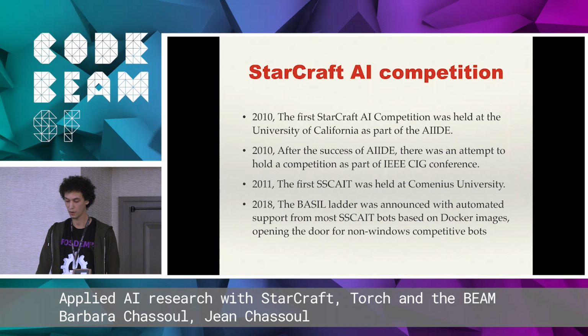Currently, the annual IEEE CoG StarCraft AI competition is organized by the Cognition and Intelligence Lab at the Department of Computer Engineering at Sejong University of Seoul, Korea. It is sponsored by the IEEE Conference on Games. Currently, there are more like 80 bots from different authors around the world, from individuals to universities to private research groups from industry like Facebook and Samsung.